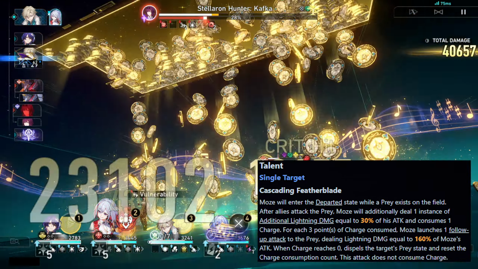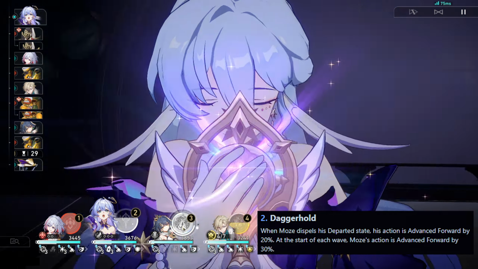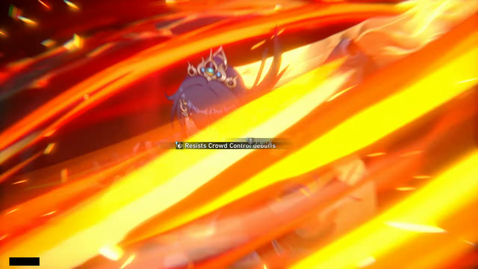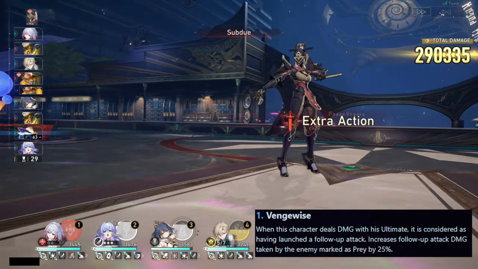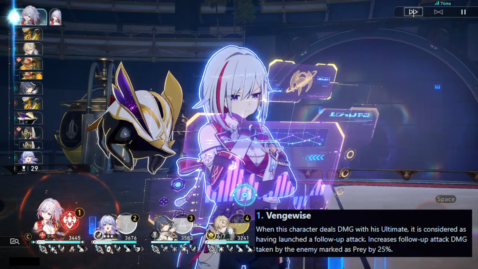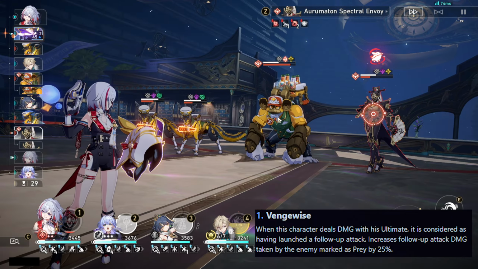This effect can be triggered again after 1 turn. His A4: when Moze dispels his departed state, his action is advanced forward by 20%. At the start of each wave, Moze's action is advanced forward by 30%. And his A6: when this character deals damage with his ultimate, it is considered as having launched a follow-up attack. Increases follow-up attack damage taken by the enemy marked as prey by 25%, so similar to Topaz's skill, but just half of the value.